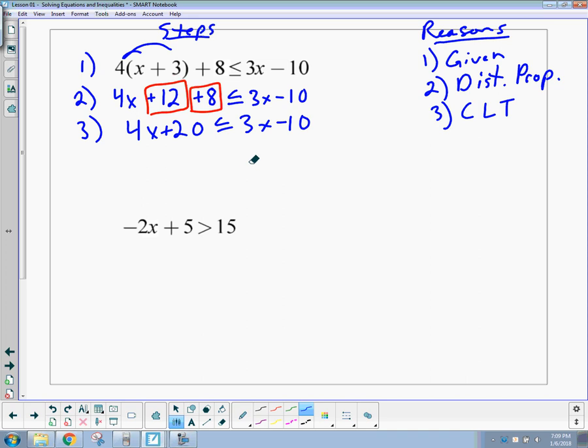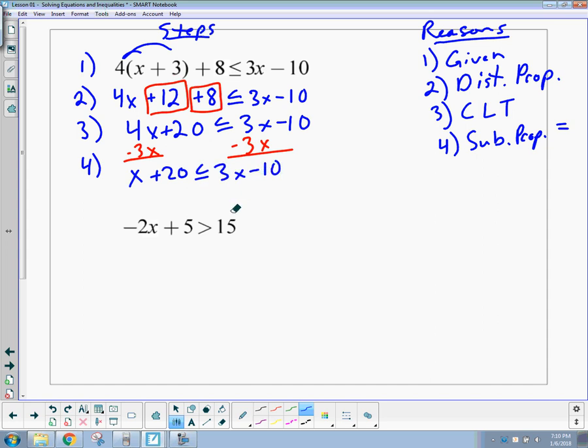Next step is to move all the x's to one side. So I am going to subtract. So my fourth step is going to be subtract. Again, shorthanding so it fits. I'll do this in red. So minus 3x, minus 3x. And we get 1x on this side, plus 20, 3x minus 10. Wait, what the heck am I doing? Let's cancel. I should have drawn a red line through that. What was I thinking? Swoosh.